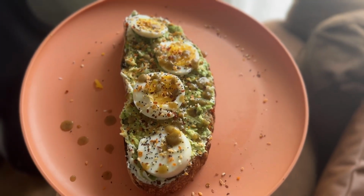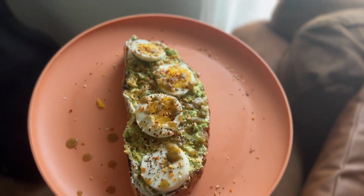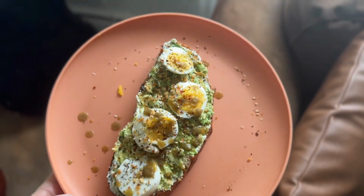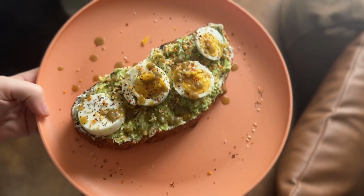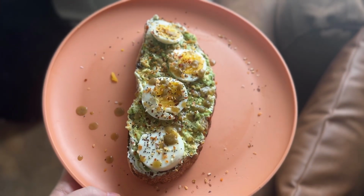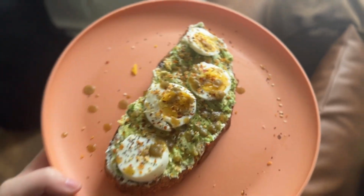And then you do a layer of chive and onion cream cheese, smashed avocado. Usually either mix the avocado with hard-boiled eggs or cut them like this. And then everything bagel seasoning with red chili flakes, a lot of it. I top mine off with some homemade green hot sauce that a friend of ours makes, and it is amazing.